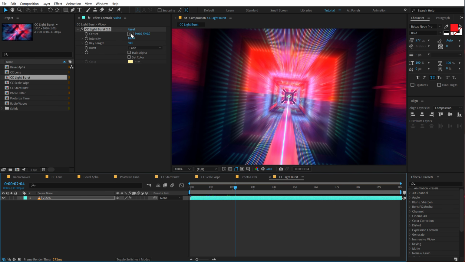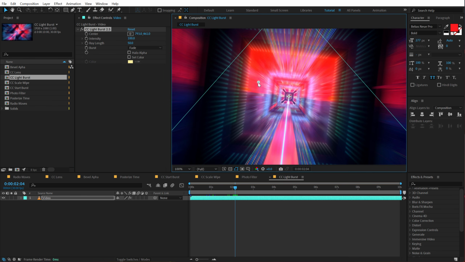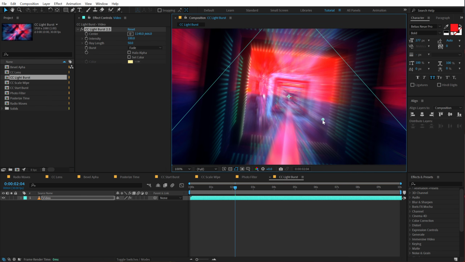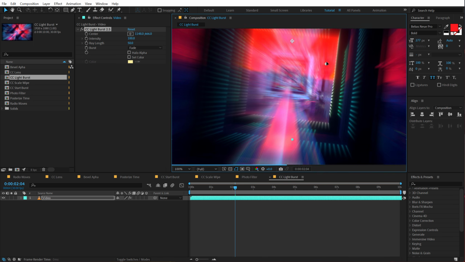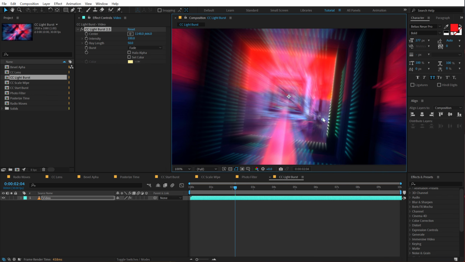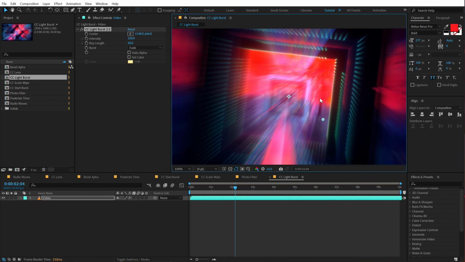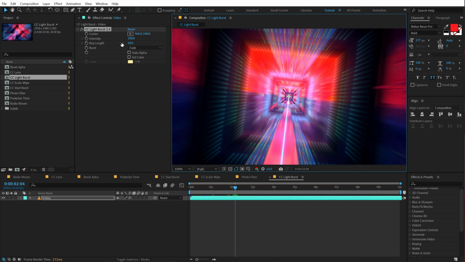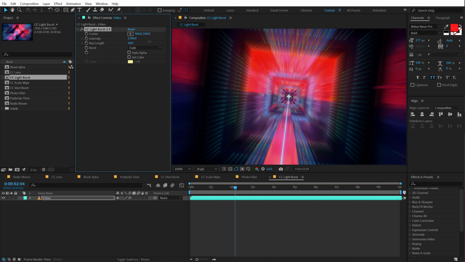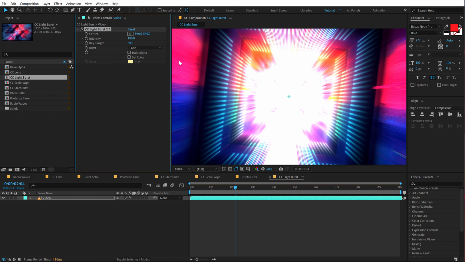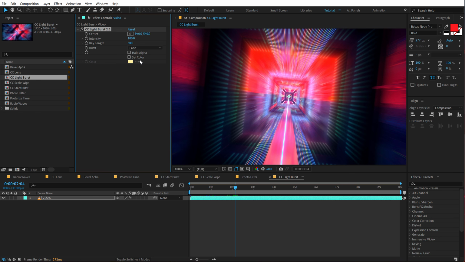Now you can change the center point of this effect. So I can just select this effect and move the center point like that. Pretty nice, but I always like to keep it in center like that. You can increase or decrease the intensity. The intensity is basically the brightness of that effect.